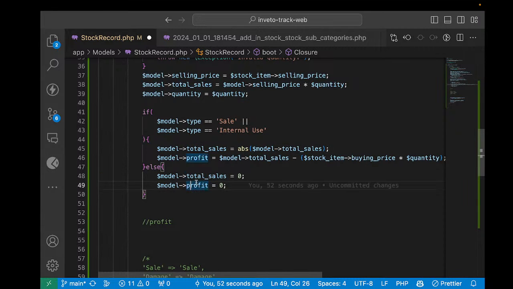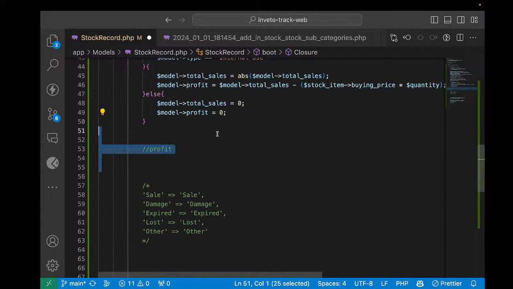Yeah, I think that's okay. So there's no profit, or maybe you can make it a loss instead, but let's make it like there's no profit and also no sales. In case it is not one of these, then the total sales is 0 and the profit is 0. I think that is okay.